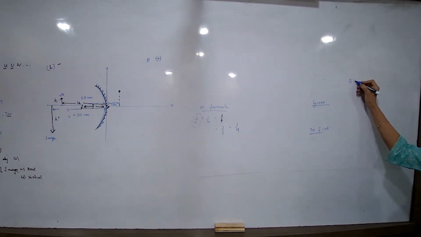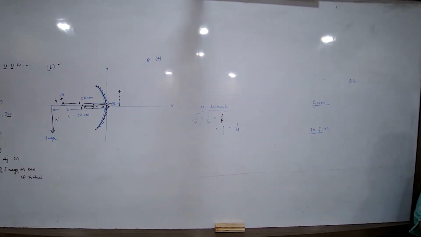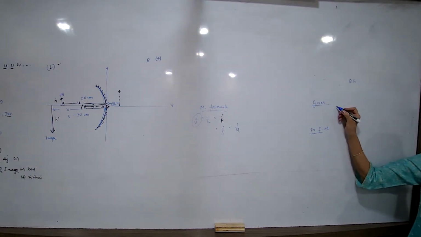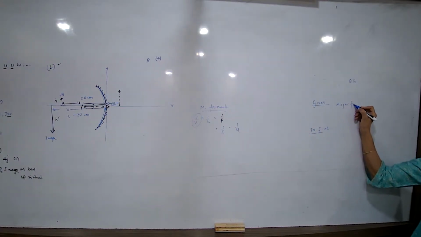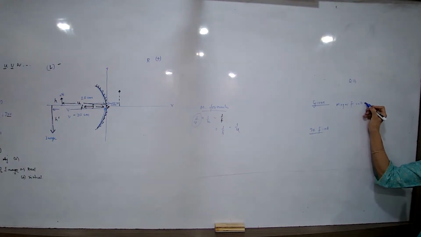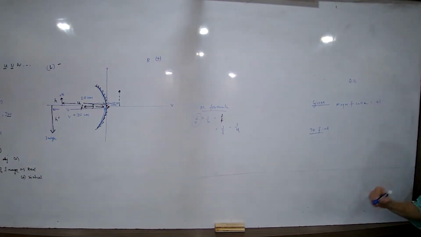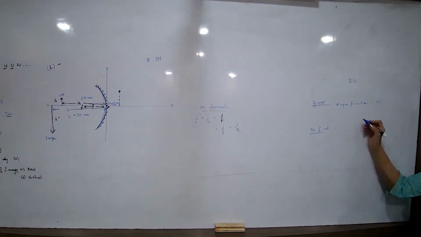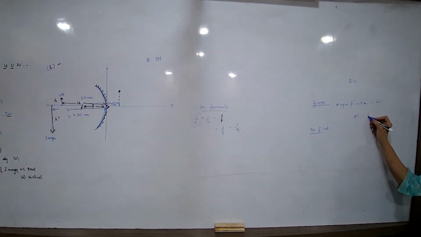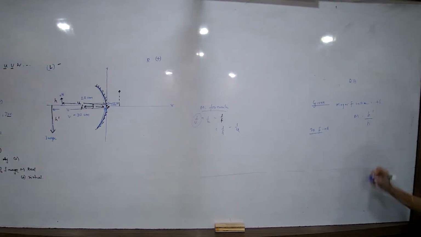Question number 13. What is given to us? The magnification produced. So what should I write? Magnification is +1. Do we know some magnification formula, h dash? Correct. So we already know the formula where magnification is equal to h dash divided by h.